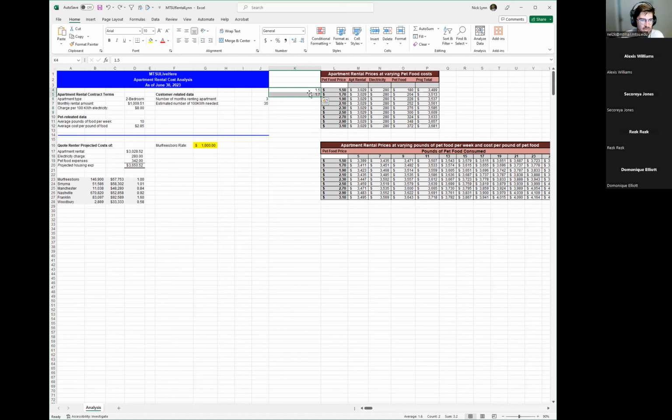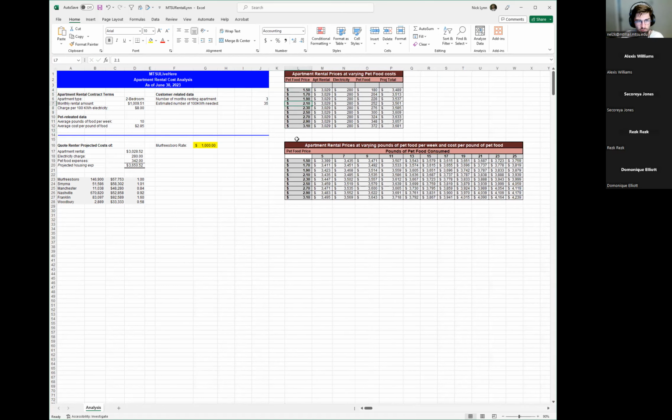So I'm going to delete that because I don't need it. I'm going to reset my case size. So that's what you're going to do here in the prices. After you set all of those, you're going to highlight, well, I think in this cell here, you need to type equals apartment rental. So this is hidden and I'll show you how to hide it, but you're just going to literally select it. It's the apartment rental there for the electricity and you're calling to it. Whenever you hit the equal sign, like in this projected total for projected housing, you could type equals and then find projected housing and go over here, or you can just type it. It's kind of faster if you type it, but completely up to you.